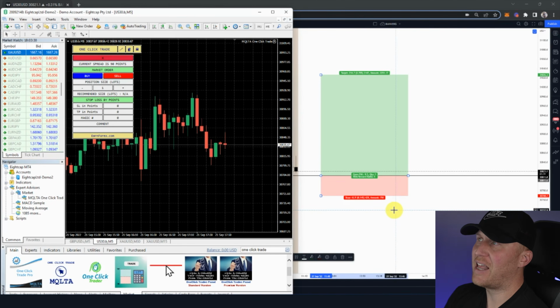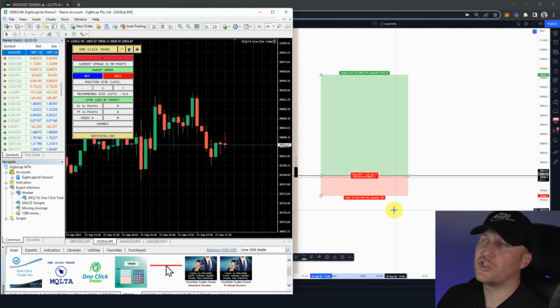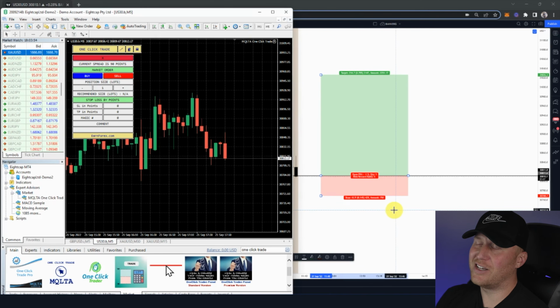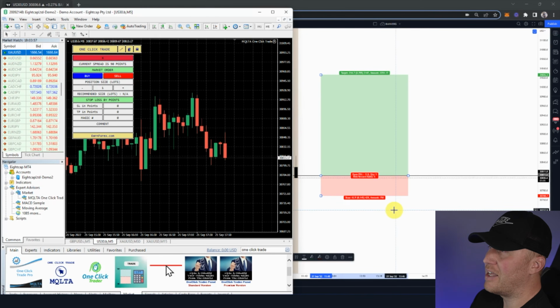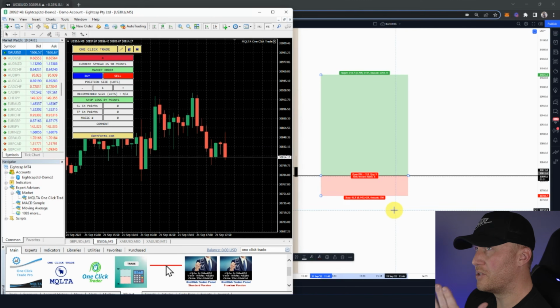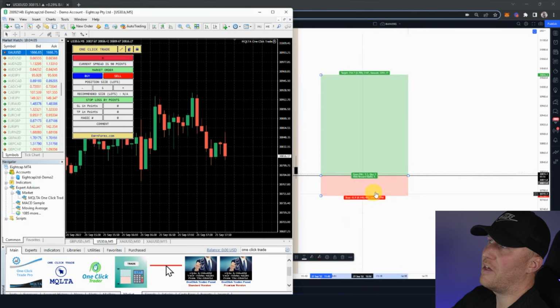So when we take the percentage that we're gonna risk per position, let's just call it a $200,000 account, and we're gonna risk 2%, that is $4,000. So then essentially what we're doing is dividing that number by the pips. And that's the great thing about these tools like One-Click Trade. They have a built-in position size calculator that will figure all that out for us.